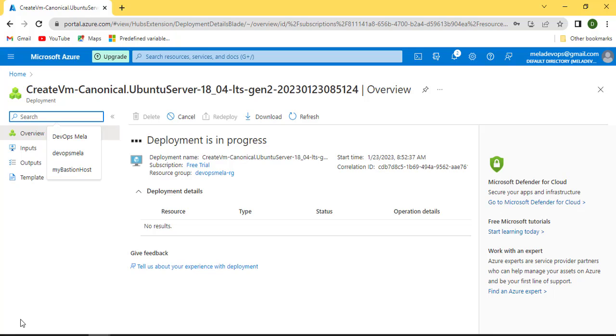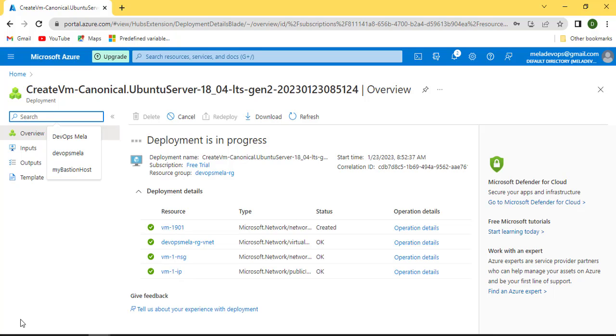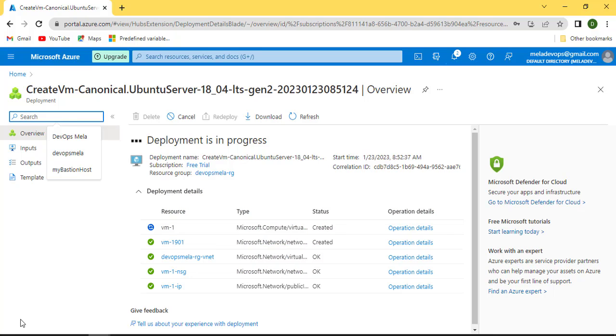So when we create this VM, guys, there are certain user IDs, root IDs getting created, and certain personal information is getting added, like your home directory. If you have seen, I've created an ID devopsmela while creating this virtual machine. So that user is getting created on the VM. When you're capturing any image, all this information needs to be deprovisioned. What do I mean by deprovision? All this needs to be removed.